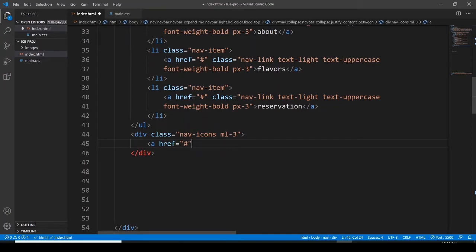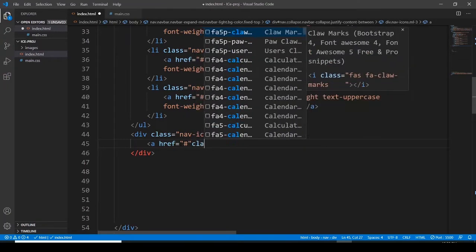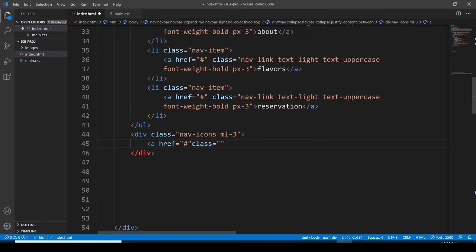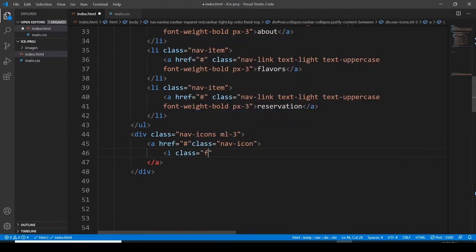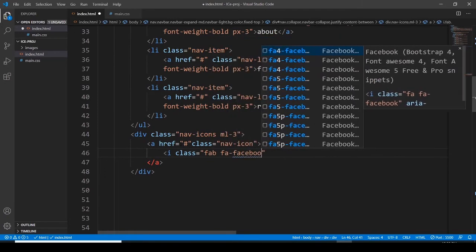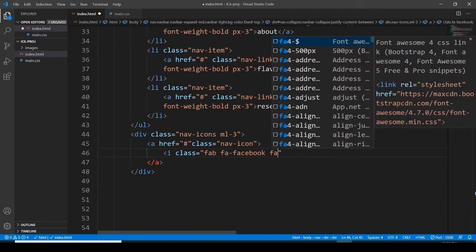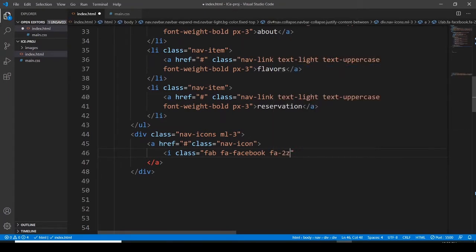We can use it in our CSS, and within this I want to use the Font Awesome icon class, as it is a brand, so fab, Facebook. The size is going to be 2 times bigger than its actual size. And what I'm going to do, I'm just going to copy and paste it a couple of times. So Twitter, Instagram.